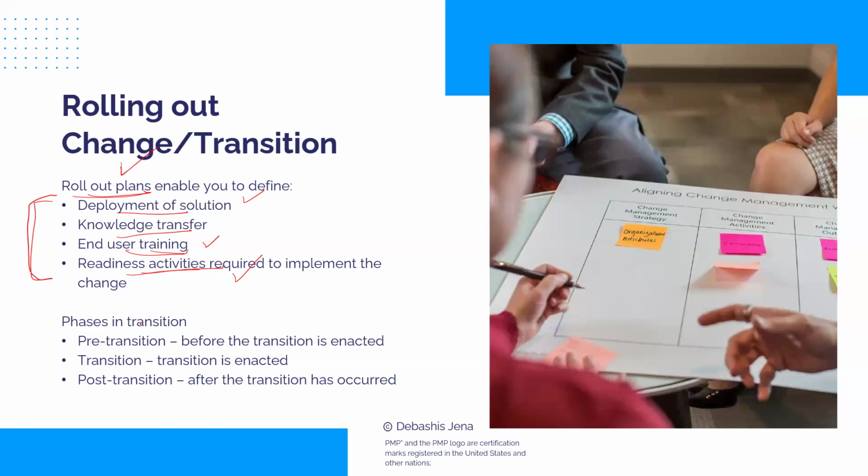In any transition, when we switch over to new ways of working, a transition is broadly divided into 3 phases. There's a pre-transition, then there's a transition and a post-transition phase. I'll speak a little bit about each of these phases, what it is that we perform in them. This is where we are going to switch over to the new ways of working. That's the transition phase. We cut over, switch over. Now, before we do that, there's a lot of preparatory work to be done. That's my pre-transition phase. And after the transition is enacted, we would run it for a while. We'll call that the post-transition phase.